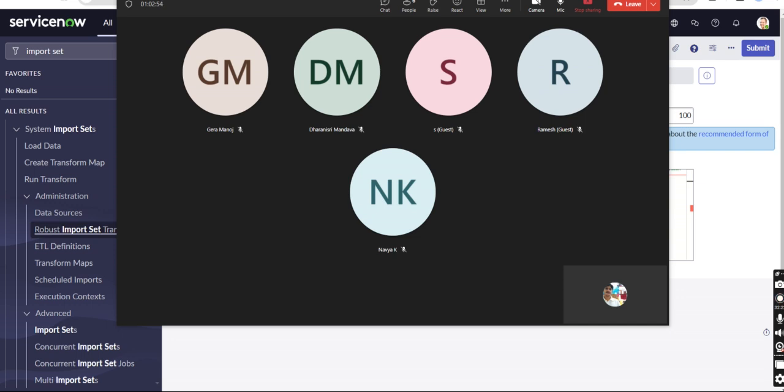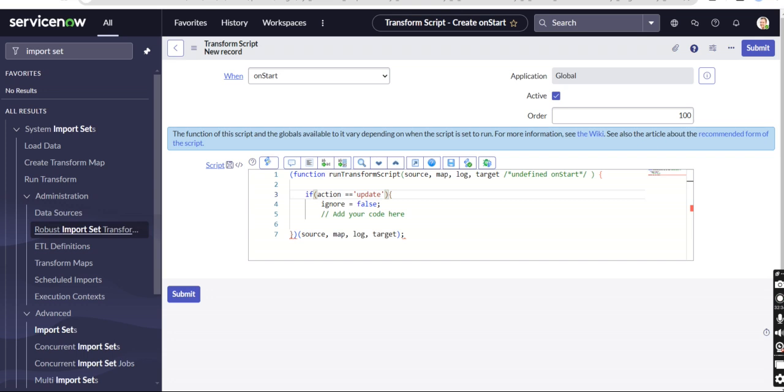If you want to insert the records, the condition is: if action equals insert, ignore equals false. Or if you want to only update the records, then action equals update and ignore equals false.